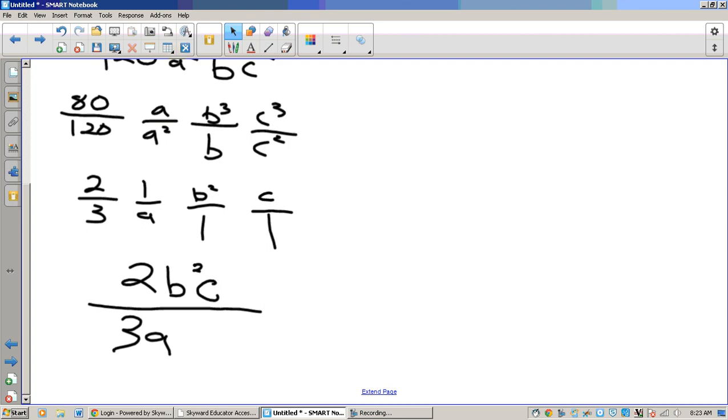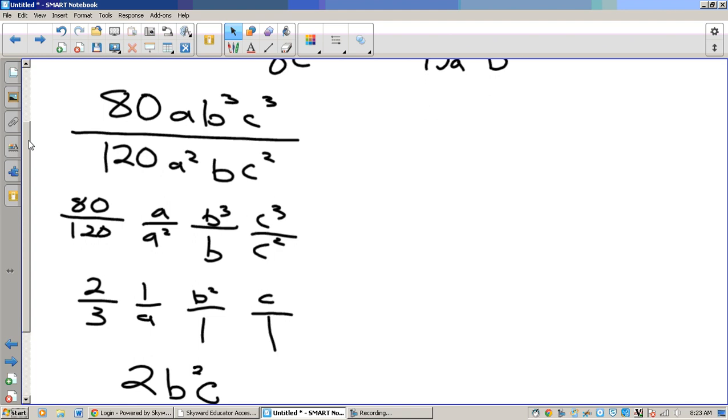If it asks you to state the excluded values, what would our excluded values be in this case? Actually, a couldn't equal 0, b couldn't equal 0, or c couldn't equal 0, because it comes up to here. Not just the last one, but any of those couldn't equal 0. Yes, there are 3 of them. a can't equal 0, b can't equal 0, and c can't equal 0.